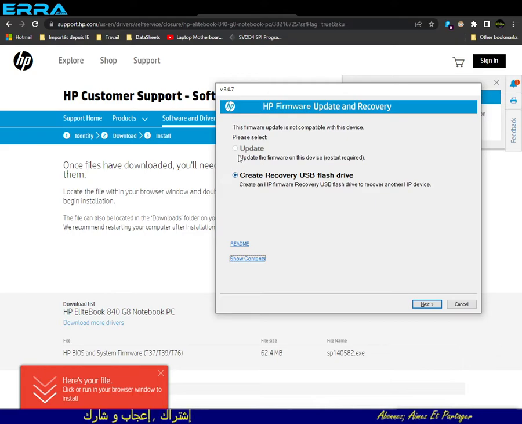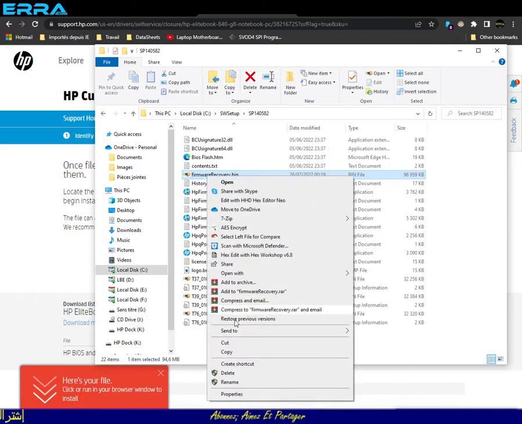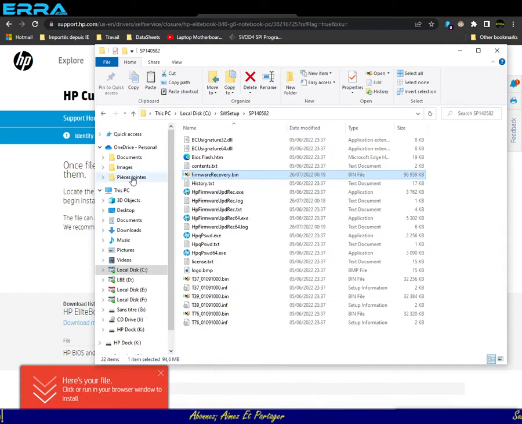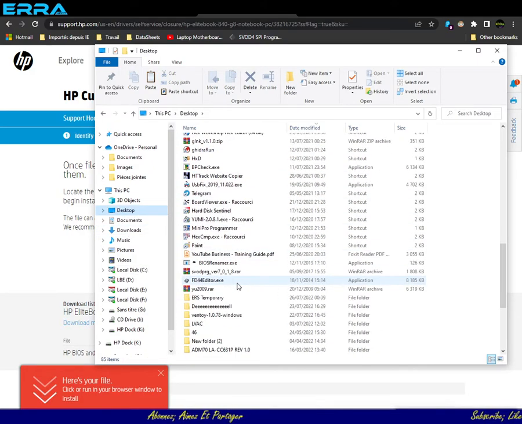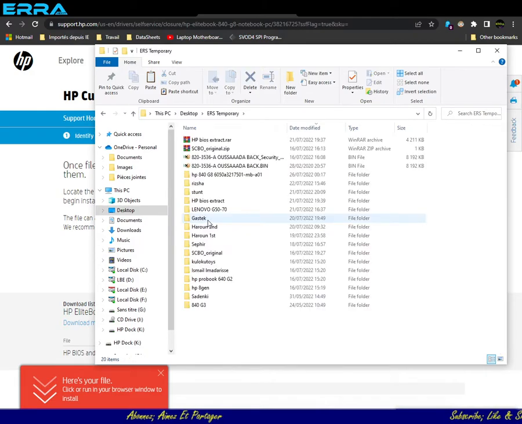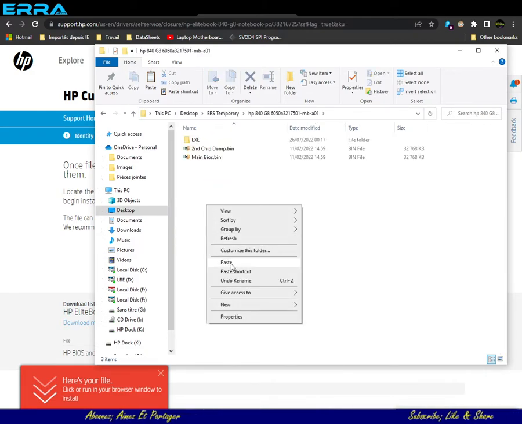Before, as you can see here, we have the option of create recovery USB flash, and in my case I don't need to use this option, so I have to simply copy this file and put it in my working folder, which contains the original dump here, paste.